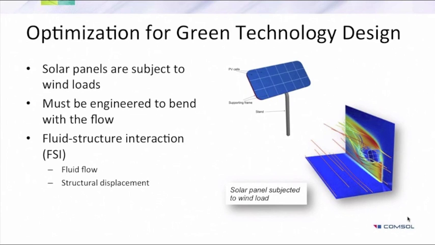One structural application where physics coupling must be considered is a solar panel subjected to wind loads. The support of the panel will bend with the flow and alter the flow, which will in turn affect the panel with a different force. Here we need to solve for fluid velocity, field components, and structural displacement in the same study.